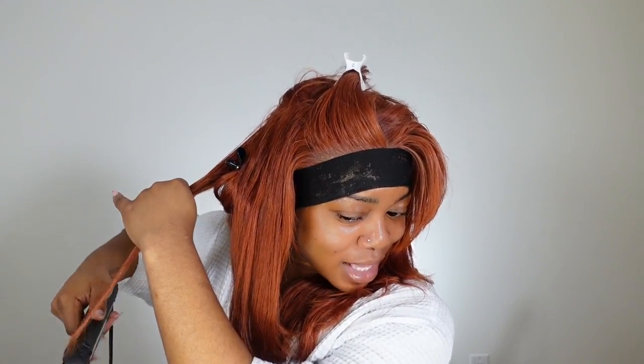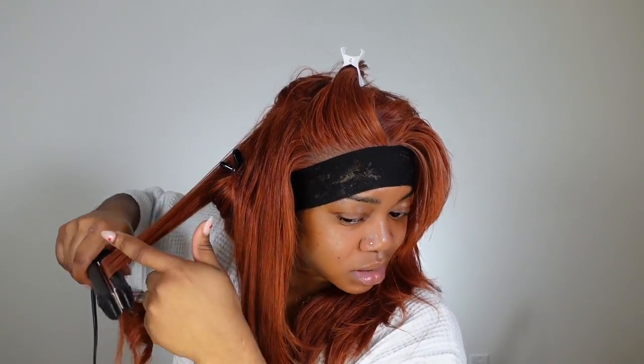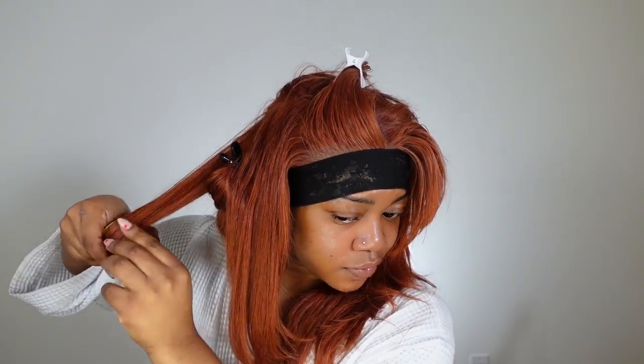For the actual styling itself, I used my flat iron and just curled the hair inward. So I bumped the ends inwards facing me, and I went in with my Velcro rollers I got from Amazon to just let the curls sit and cool. This way it's going to give the hair volume and also give those curls at the end a nice little flip to it.